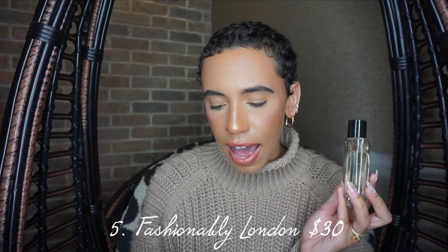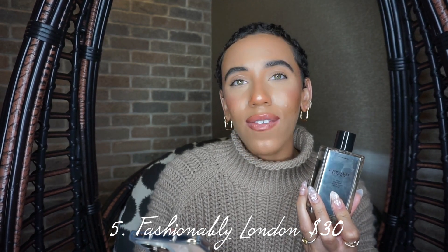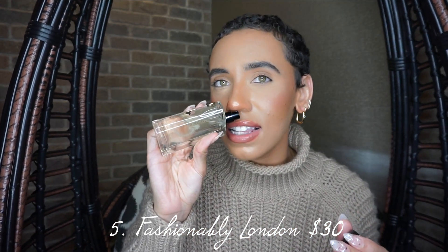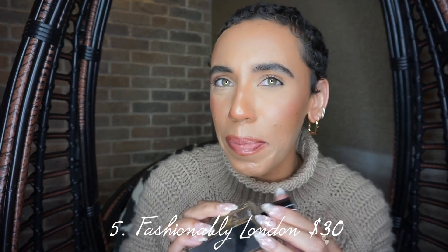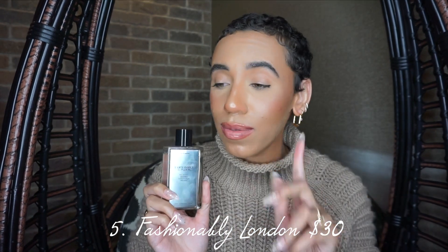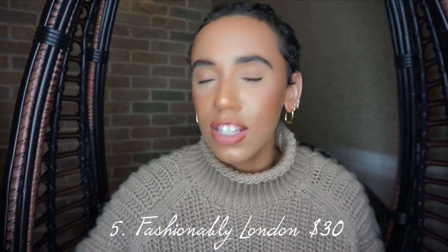Let's pull up the exact notes. The main accords are rose, musky, citrus, powdery, floral, fresh, spicy. The top note is bergamot, the middle note is rose, and the base note is musk. And it is amazing. So if you're a girly girl or you just like floral scents, 10 out of 10 would recommend. There's something still so sweet in there — it gives me like a pineapple off the top, a pineapple and floral. Maybe I'm tripping, but it's so good and I love it. Fashionably London — also that girl. That rich girl. That's what it's giving.